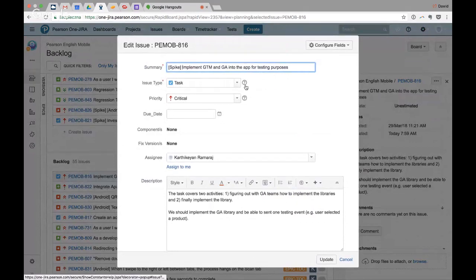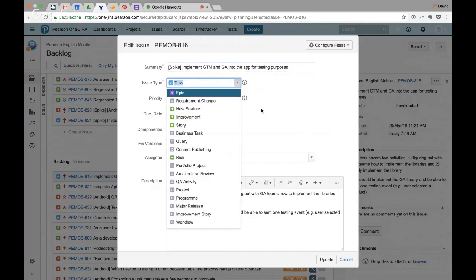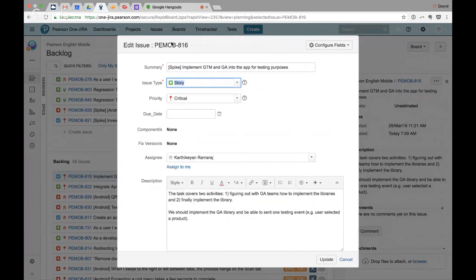Then if there are dependencies, can I leave it as a task? Can it stay as a task? You want it as a story? Does it involve testing effort? Yeah, for a single event alone, he just had to check in the console. Okay, let's have it as a story then, David. It involves analysis, development, and testing.